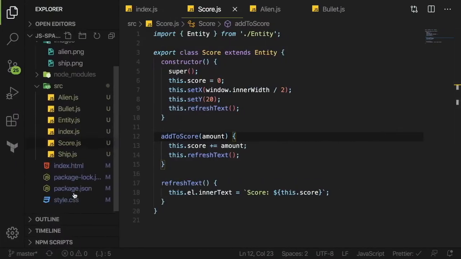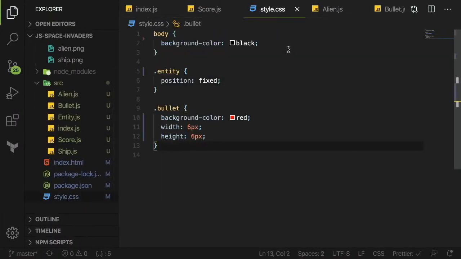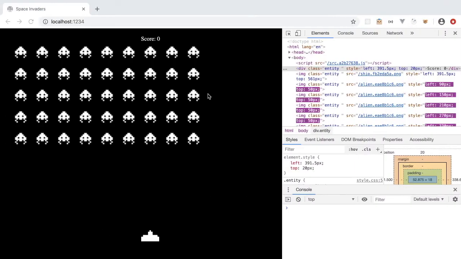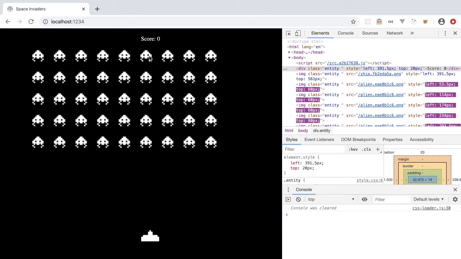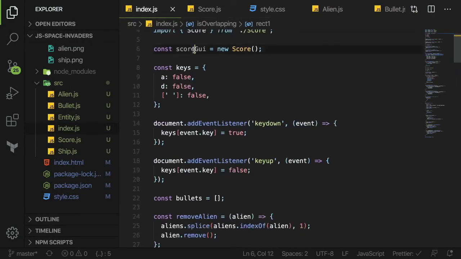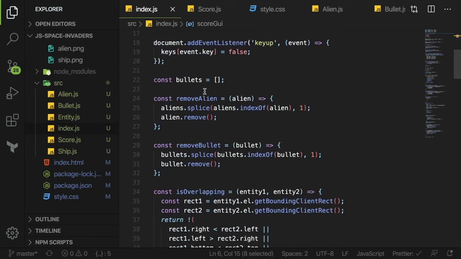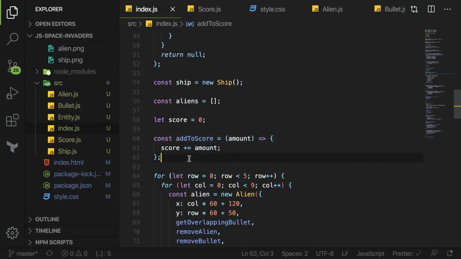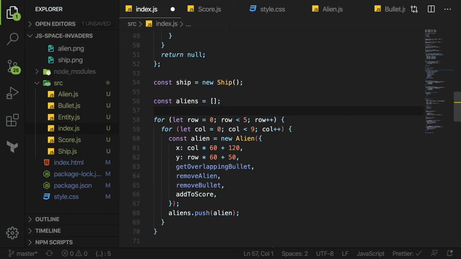nothing's showing up because I think the text is black. So I'm just going to say by default all the text color is white. Okay, so now we have score of 0 printing out here. But it probably won't increment yet because remember we had this hard-coded add to score method, but instead when a bullet kills an alien, what we need to do, where's that add to score, is instead of having the score here, we should probably call the add to score that's on the GUI component. Okay, so I'll delete that stuff.